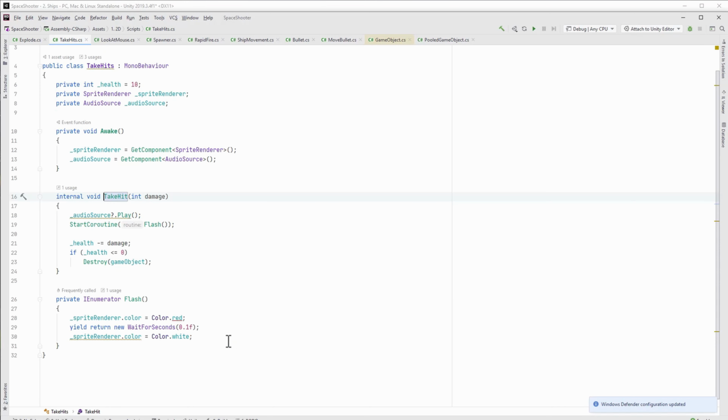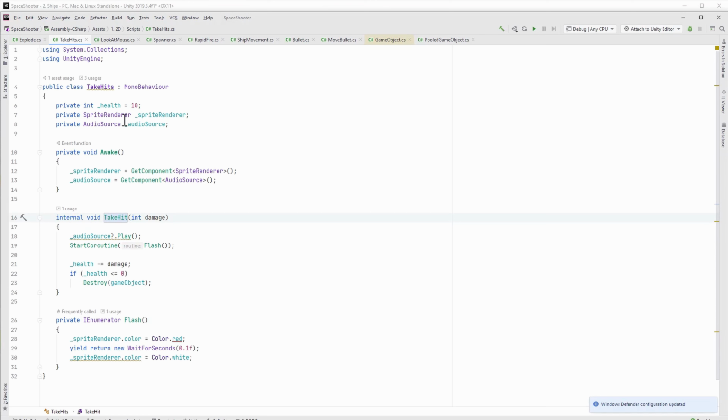I'm going to hit F12 and go into the definition, and let's look at our script. We've actually got quite a bit going on here. First, we have a health value, and this is just hard coded to 10. Of course, you could set up a variable health with a serialized field and then initialize it on enable or something. Right now we're just assuming that our enemies all have 10 health, and it's just hard coded that way. We have a sprite renderer and an audio source, and we're caching those on Awake so that we can do some cool flashing and play a little sound effect when we get hit.